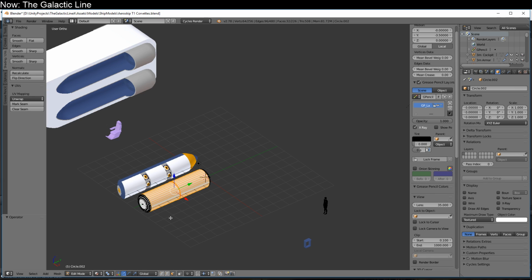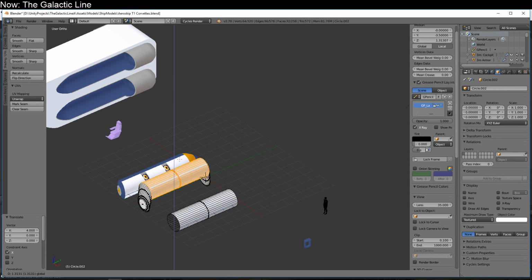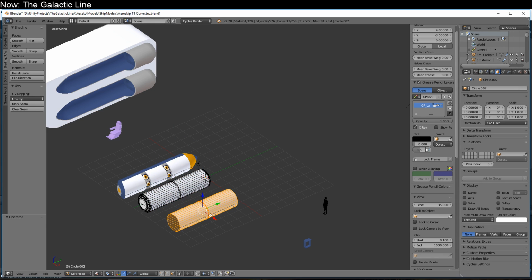No, I don't want it to be 30. Oh, I guess it's fine. Yeah, we'll duplicate it. Do we have another? Did I accidentally duplicate it twice? No, that's fine. And then we're going to want to shrink it on the y-axis like so.